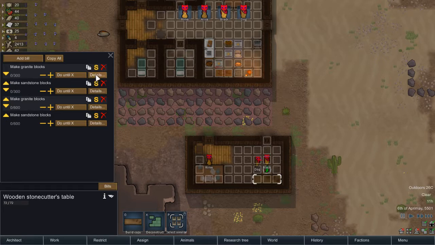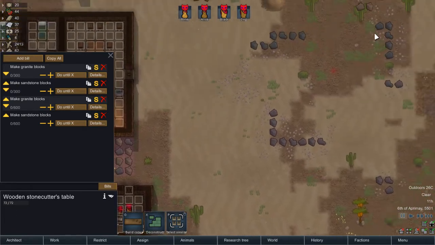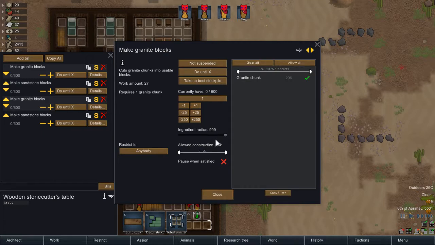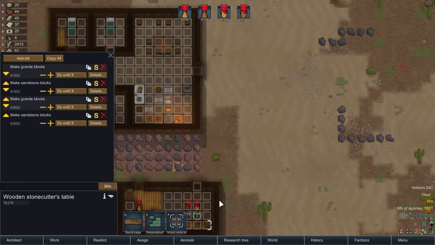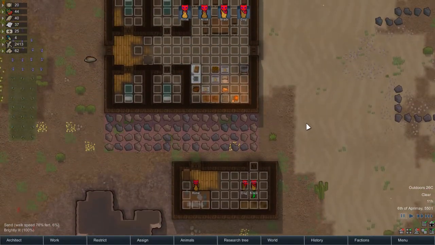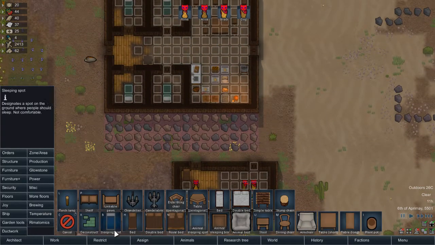So the reason we break this down is because I don't mind if they handle the smaller tasks by going and getting a chunk from way across the map. But these larger tasks are going to take them a lot longer. So I'm going to reduce the ingredient radius to about 35. That keeps them roughly near the base just in case something attacks and I need to draft them, and making sure that they're not way out across the map. Whereas the smaller task, I'm just fine with them doing the thing.